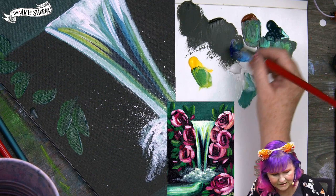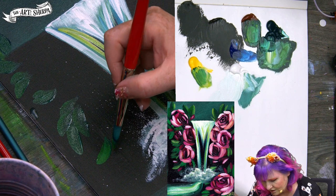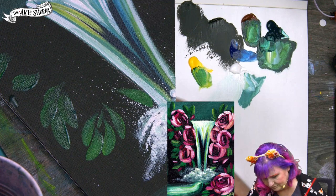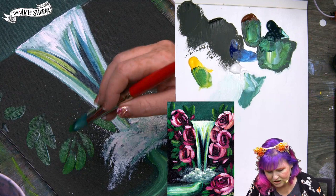And I'm going to let John kind of get in on this. I'm going to curve this little stroke. So can you see how it's like a little comma? The pressure's at the beginning and I release at the end. I see it. You see it? I see it. I'm going to splatter again over this for sure, just to layer my splatter so some of it's on top of the leaves.